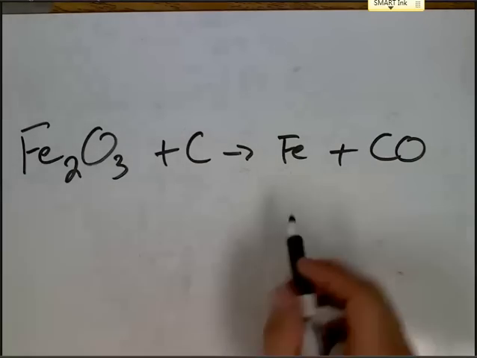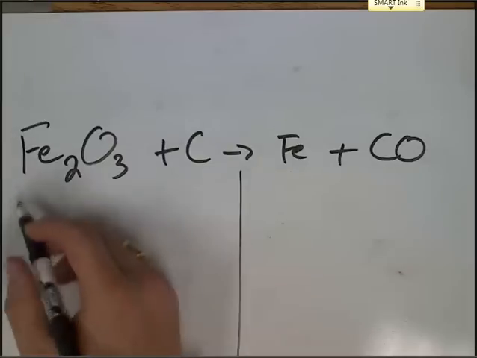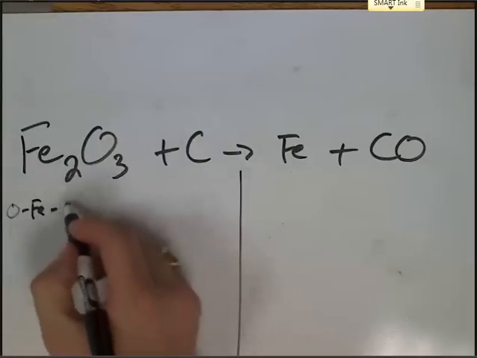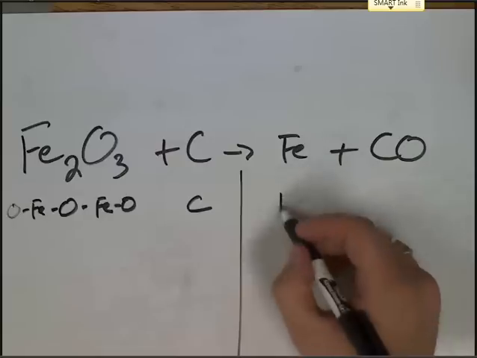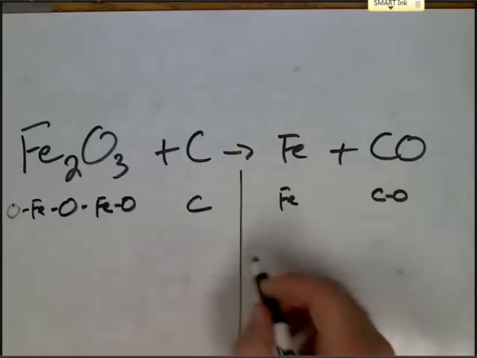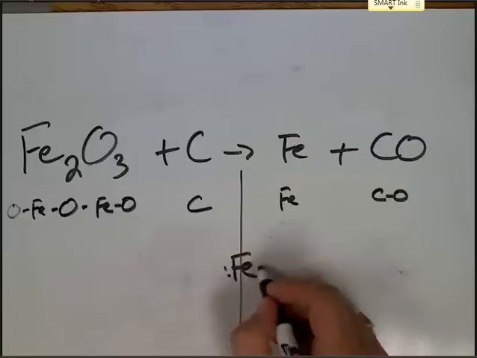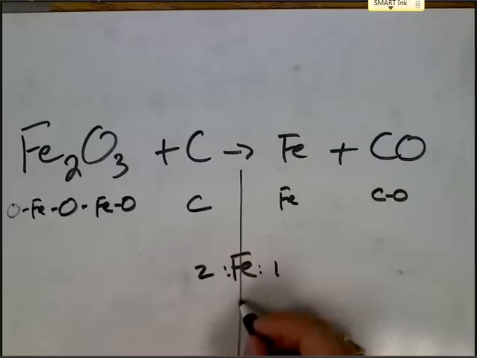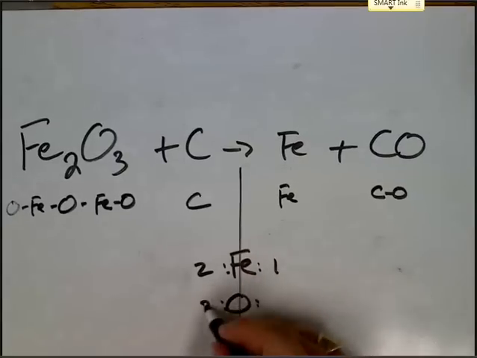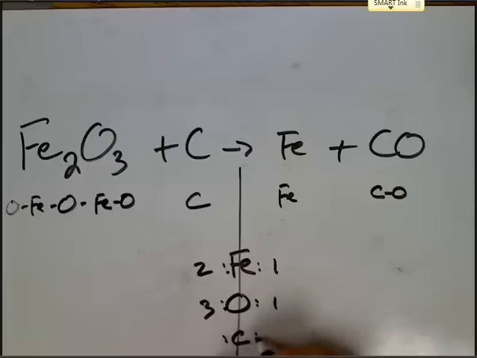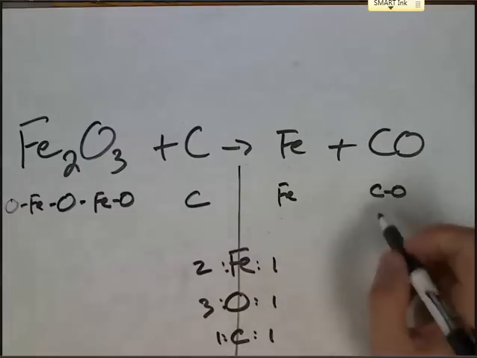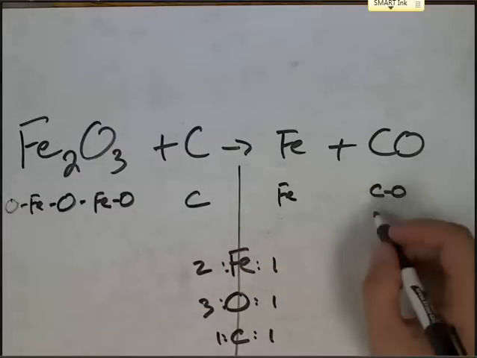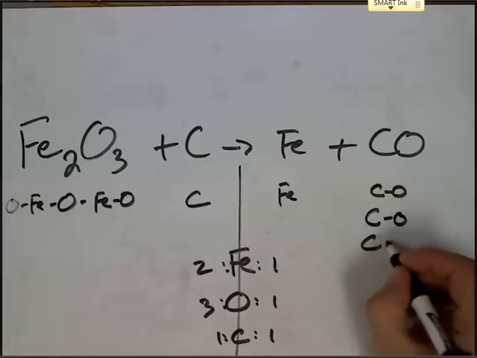Okay, so draw it down. Again, it doesn't really matter what the drawings look like, just as long as they've got every atom in there. Alright, and on this side you've got 2 irons, on this side you've got 1. Oxygen, you've got 3, on this side you've got 1. Carbon is 1 and 1. So, go ahead and add some more of these guys. 3 oxygens, 1 oxygen, that's going to be our first priority. To add more oxygens, we need to add more COs.